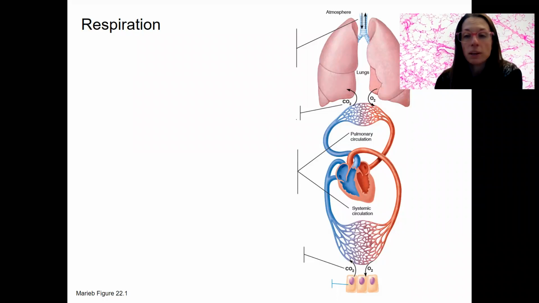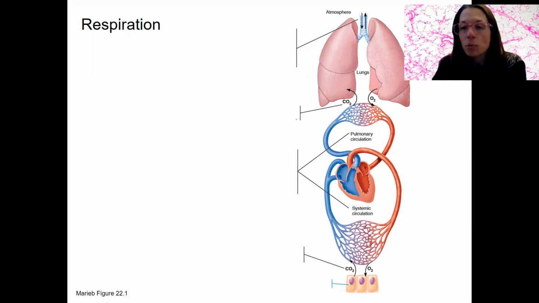This is the first of 2 weeks on the respiratory system. And this week we'll focus on anatomy, as we usually start with, some of the general functions, histology, then we'll go into lung volumes and pressure changes that allow us to get air in and out of the body. Next week, we'll go into gas transport and some regulation of breathing mechanics.